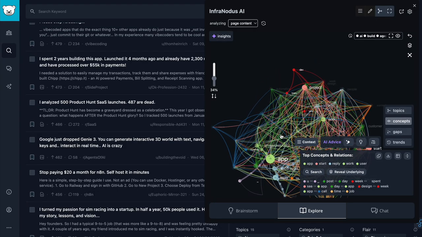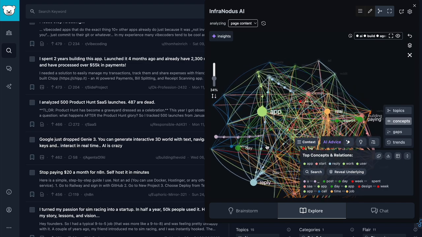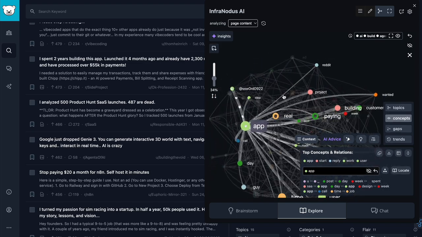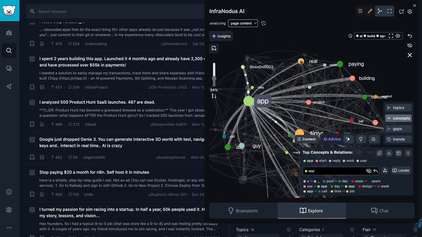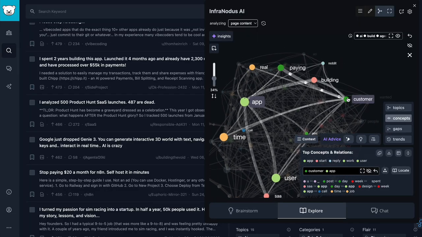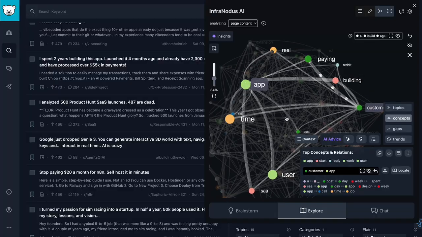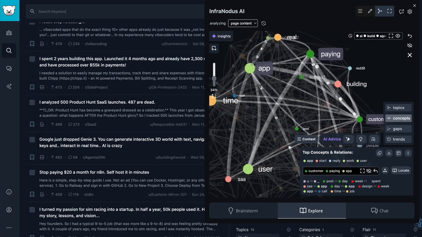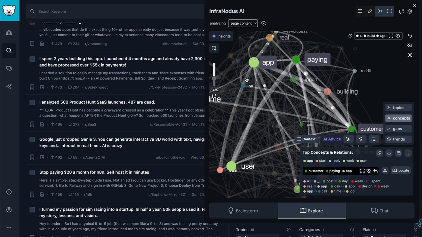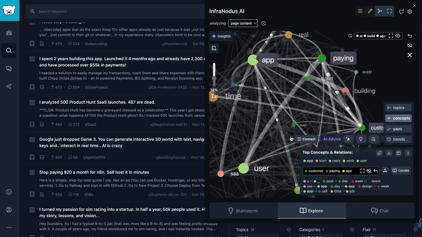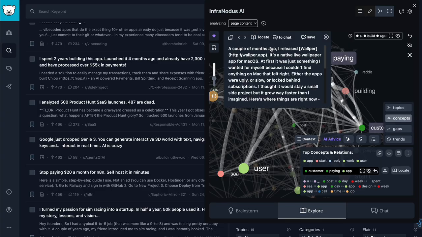So for example, here I can see that, okay, they're talking about apps, and maybe what else are they talking about in relation to apps, right? I can see that, for example, customer is an important node here. So maybe customer, app, paying customers. Okay, so here I found a triangle of terms that is quite relevant because those nodes are big and they appear quite often together. And then if I click on the context, I actually see the Reddit posts from all of these different communities that are talking about all this different stuff.